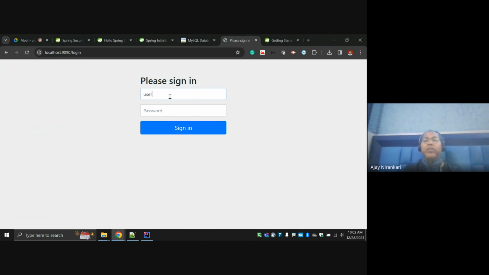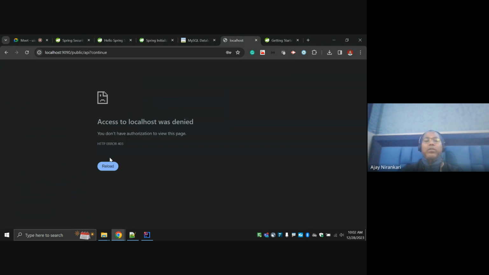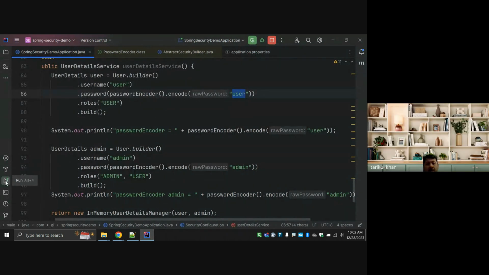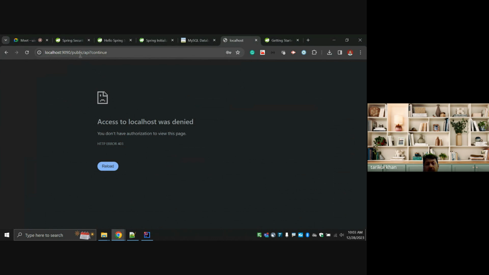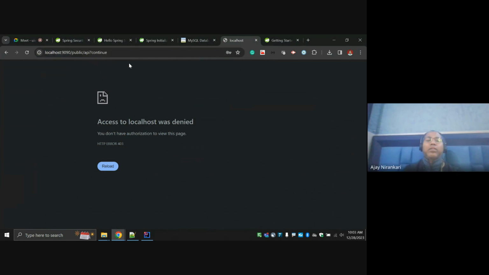Let's try user. It says access is denied. Does the user have access to the API? Yes, it must be accessible.